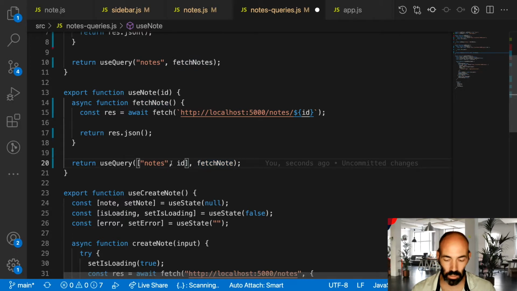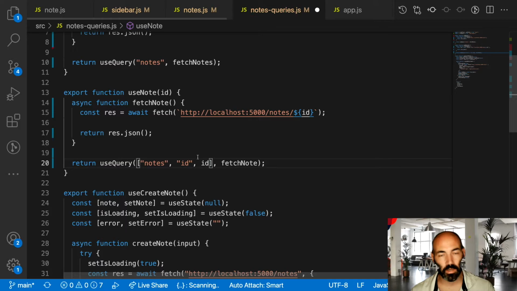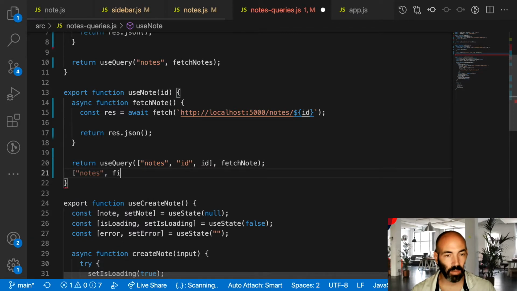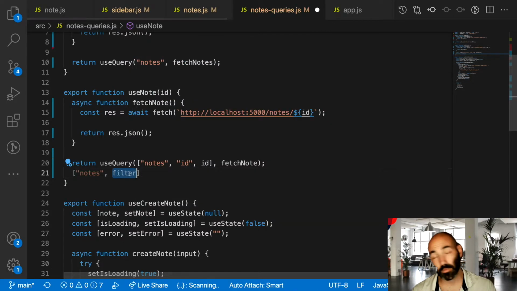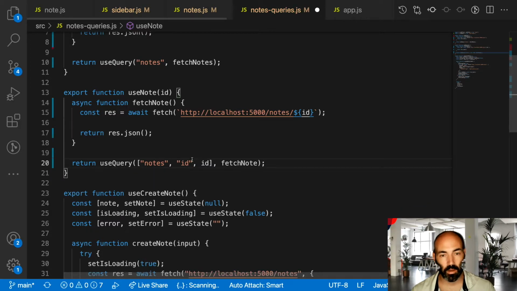Now, I usually add this prefix here, because later on we might want to have other query keys that start with node, for example, like a filter. And then if we do something like this, this might clash with the ID. So I prefer to use another prefix saying that this is a single node. You can also call it single or whatever.